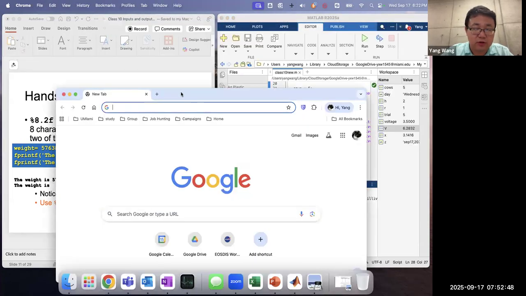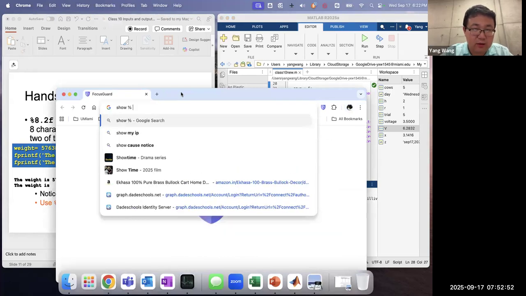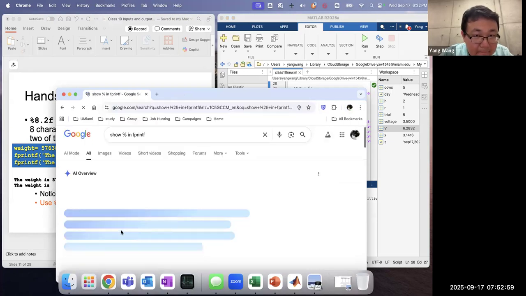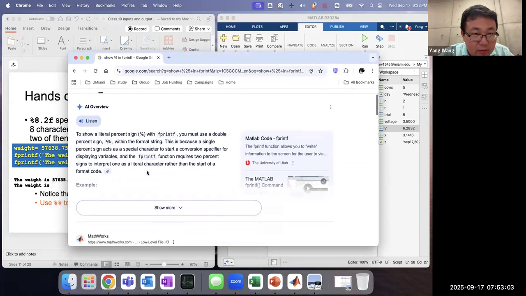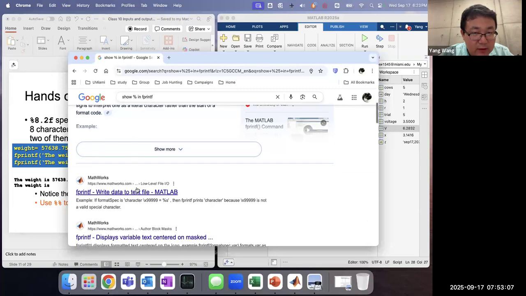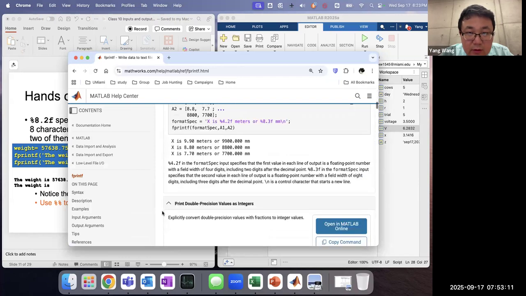So we just quickly search. Show percent sign in fprintf. You must use a double percent sign within the format. Okay, so let's see.